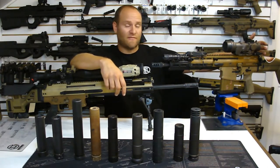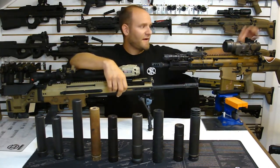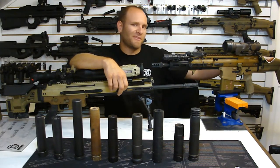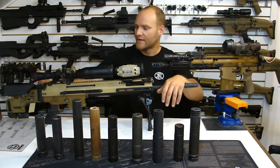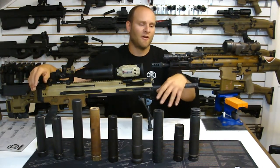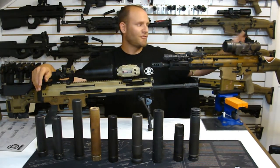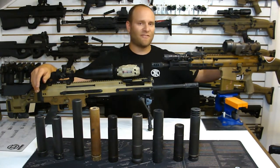Going back to the mass of that bolt carrier: on the Mark 17 with a 16-inch or 13-inch barrel, it's engaging a small primary buffer which is a piece of rubber, and then it engages what's known as the hinge system for the folding stock - which is actually a secondary buffer system. On the Mark 20, the adapter where the stock bolts to it is acetal - it's actually a polymer, not metal. There are aftermarket stocks out there, but the hard reality is you're changing out a critical component designed to soak up the energy from the bolt carrier into the rear of the stock. Plastic flexes; metal usually does not.